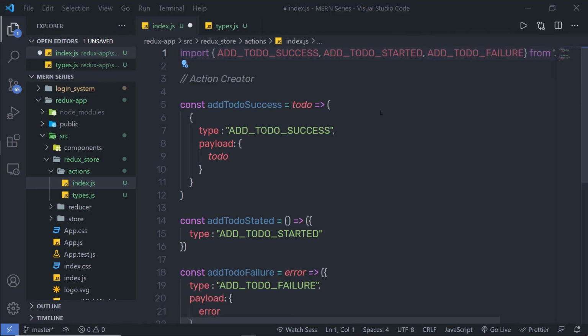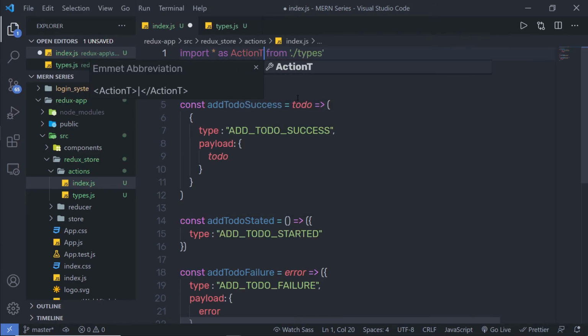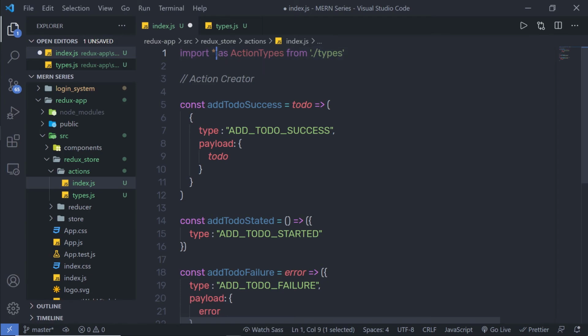Or you can just simplify this import statement. I'm going to just get rid of all these types right from here, and here I can say import star as actionTypes. So I'm going to just import all my variables and create an actionTypes object and store all my variables inside that. So I can just simply access all my variables using this object.